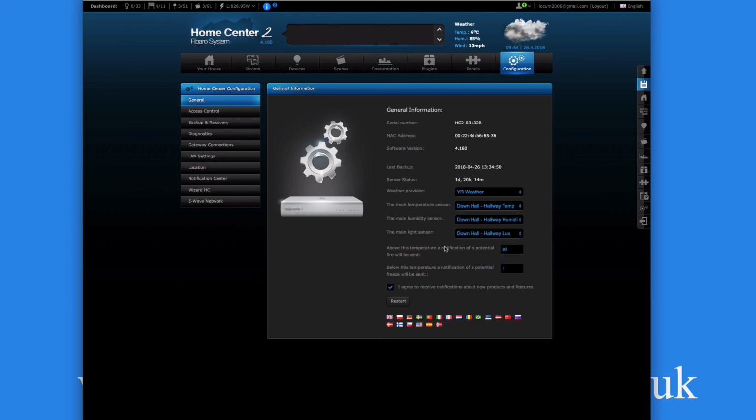Right, that's it for now, short and sweet, and that's how you add your CCTV cameras into your network, and also how to add them into Fibaro.